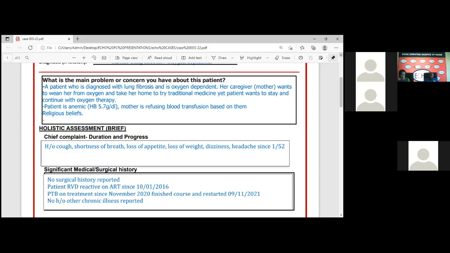I don't know at this stage if we have done advanced care directives. I'm worried whether the patient is still in a position to make his or her own decision very well. So then you can identify the decision maker in this case. In our case, the patient is still able to make her own decisions.